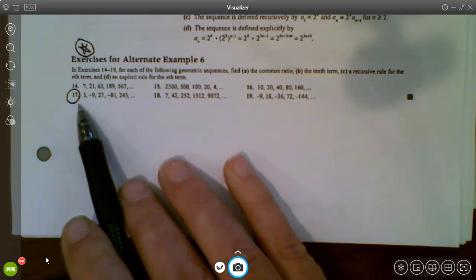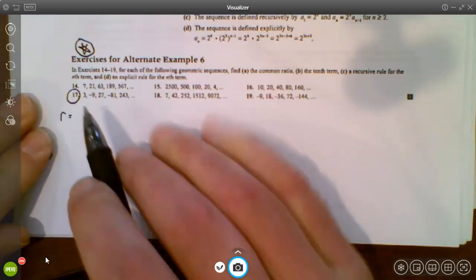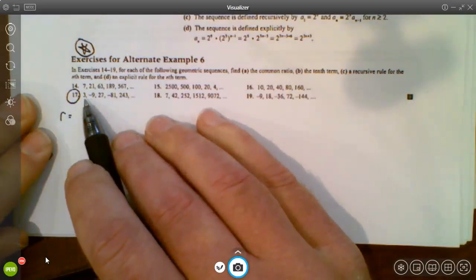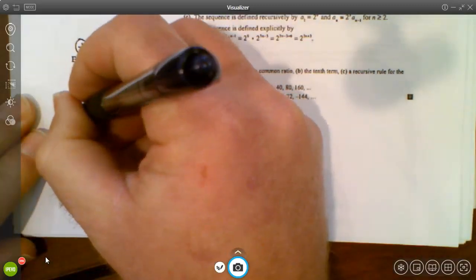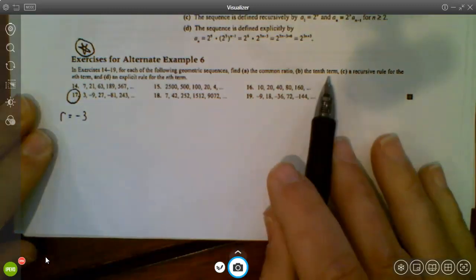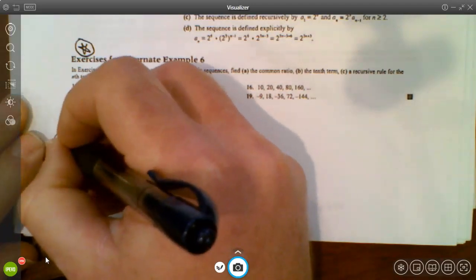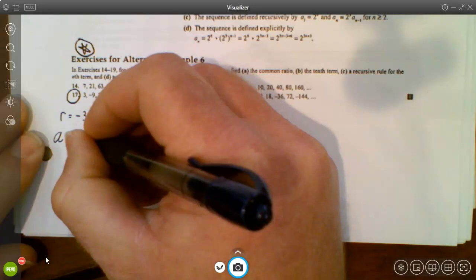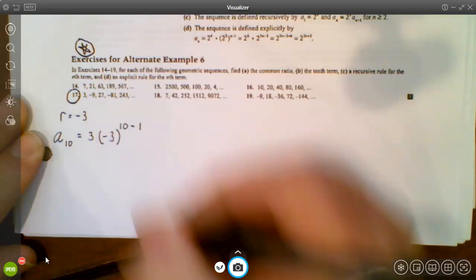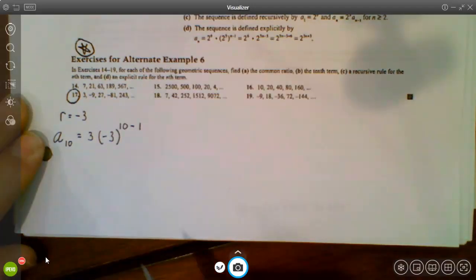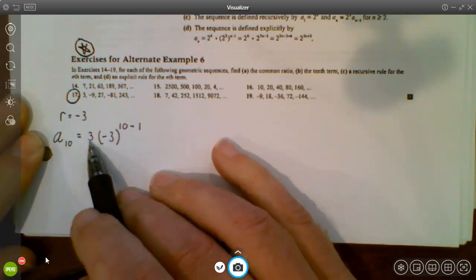So, again, first things first, if I want to find the common ratio, I can take any term divided by the previous term to get my common ratio. In this case, you can see that it would be -3 every time. So now if I want to find the 10th term, I'm just going to apply the formula that we saw up above. That says let's take the first term times the common ratio to the n-1 power, which is just going to look like this. And that's just something I would do in my calculator. You're going to do -3 to the 9th power, and then multiply that answer by 3, and you got your 10th term.